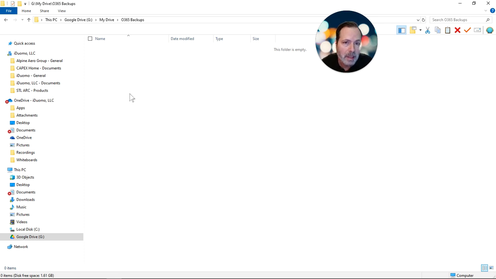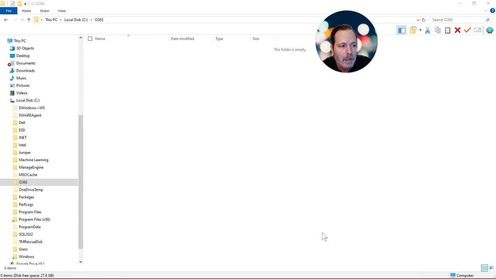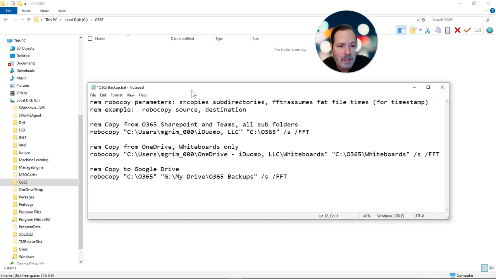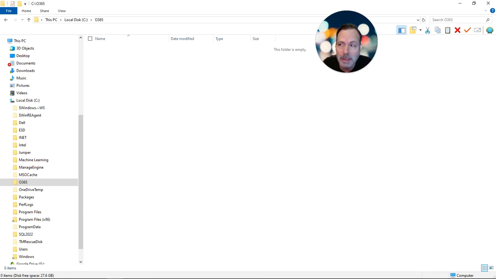Technically what it's doing is it's going to copy files here. This map drive, this Google Drive, is actually on your desktop. So it's going to copy these files on your desktop, and then in the background it's going to synchronize those and push it up to the internet. So let's run that script. I'm going to run this batch file, and it's going to do all this stuff, and you should see everything populated in the background. So I have a batch file on my desktop. I'm going to launch that right now.